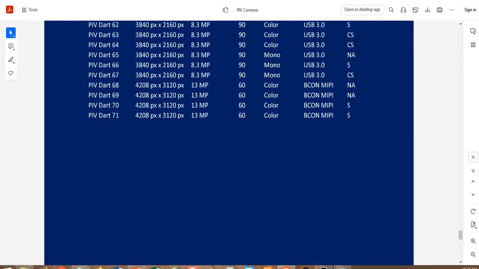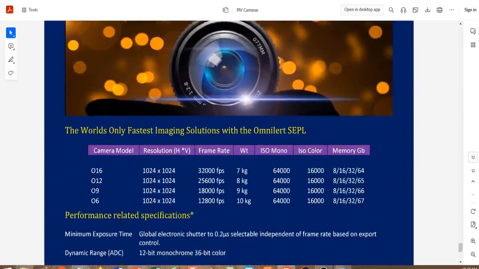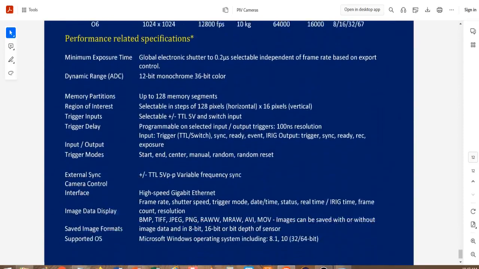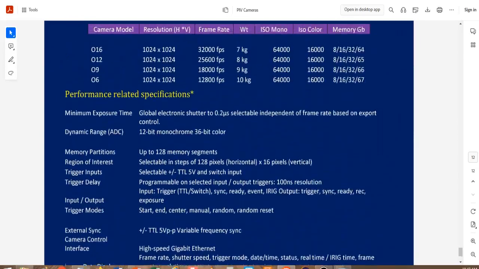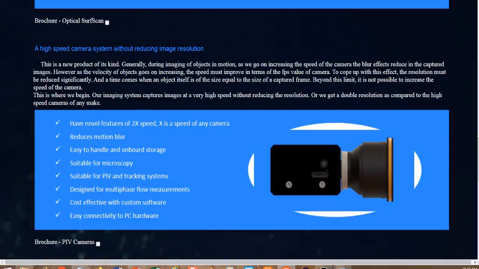And then come the specifications for extreme speed imaging systems on page number 12. These are very special cameras or imaging systems used for scientific studies involving very high-speed imaging applications such as multiphase flow analysis. Obviously, they come with a high cost. The high price is for high expectations.